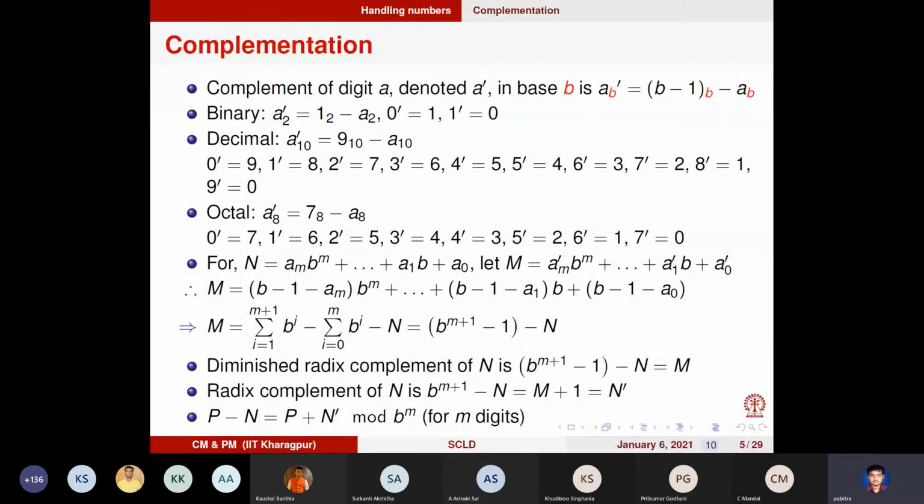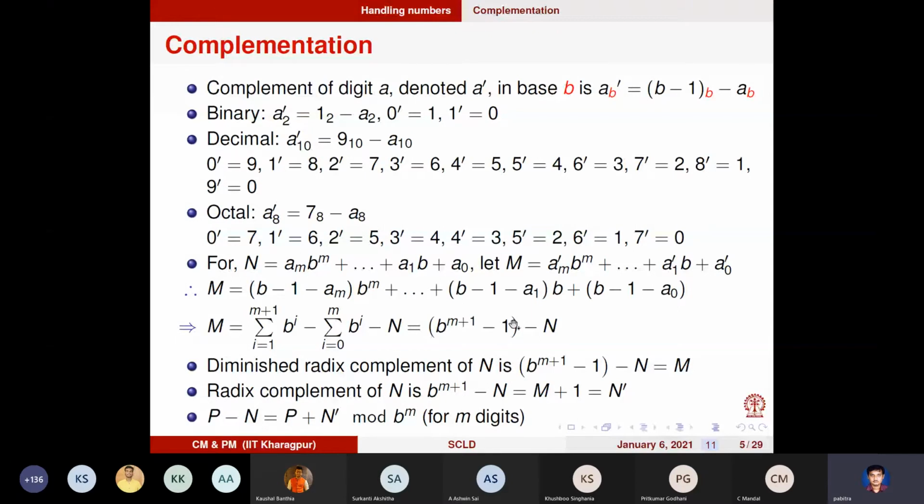Okay, what we can do is slightly alter the value of m. So we got the diminished radix complement of n, which is m, by this process of flipping every bit. And what we do is add 1 to m.